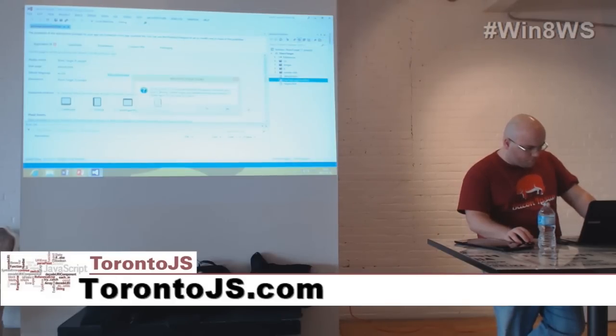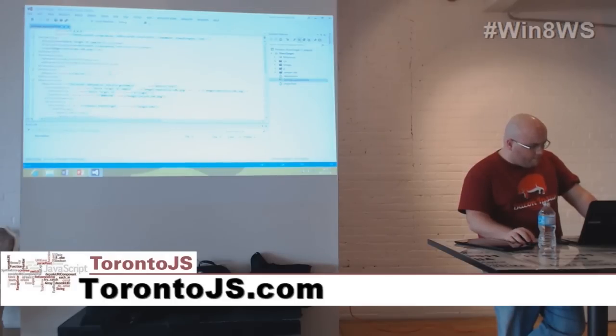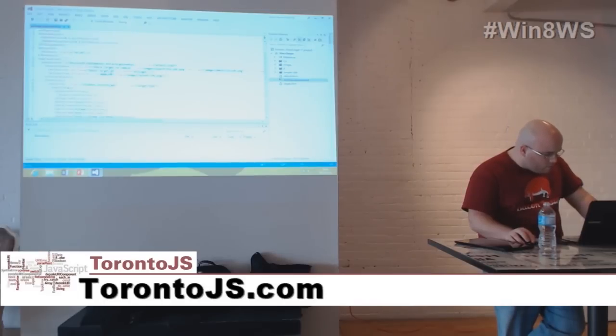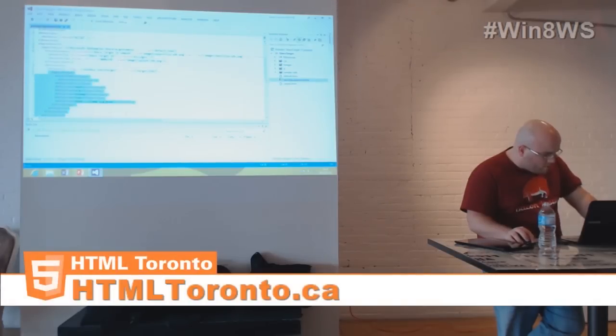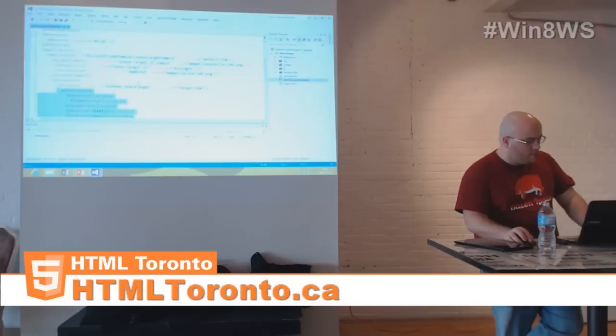Oh, view code. So in my app manifest, and in the tutorial we're going to tell you how to do this, I'm going to define that I'm a share target.